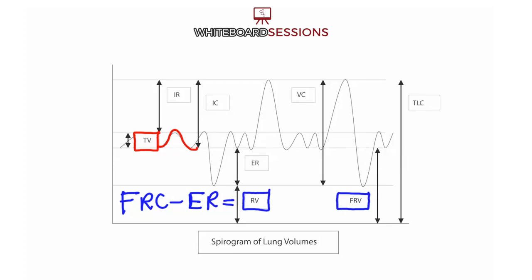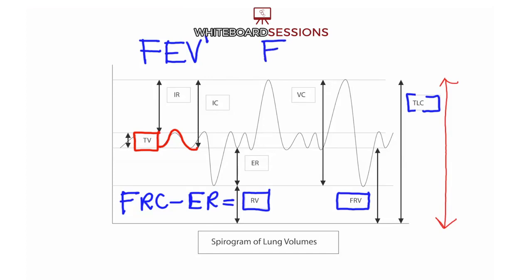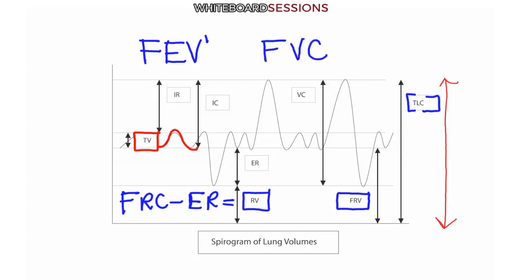Total lung capacity, remember, is the entire volume of the lung that exchanges gas. So total lung capacity equals vital capacity plus that residual volume that we just solved for in our emphysema patient case. One other thing I will mention here is forced expiratory volume. The FEV is often measured on how hard somebody can blow out their air over 1 second. We can compare that to the forced vital capacity to determine the respiratory function of a patient.